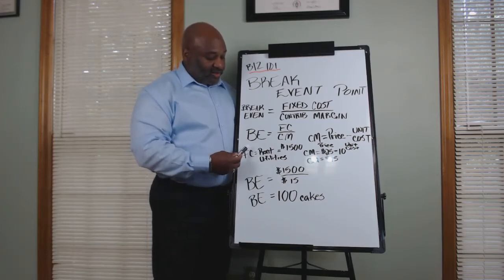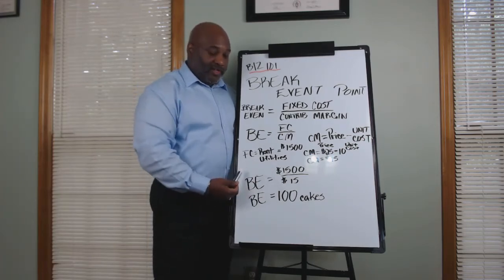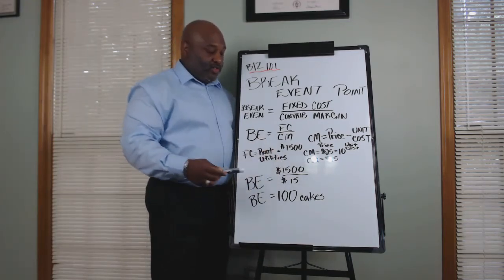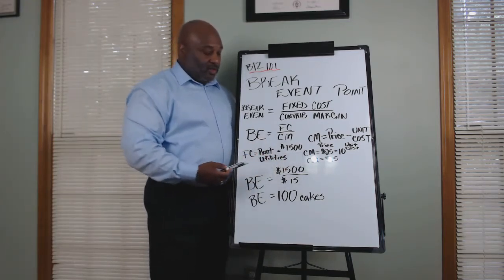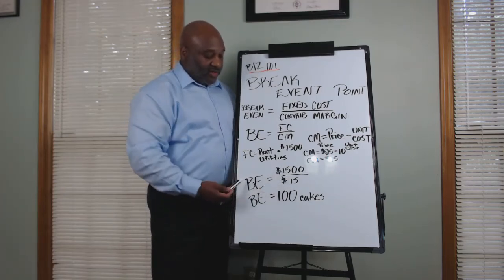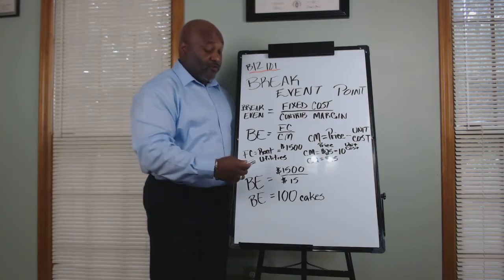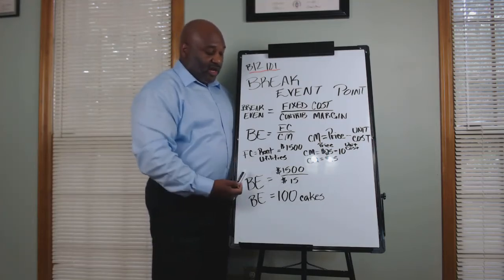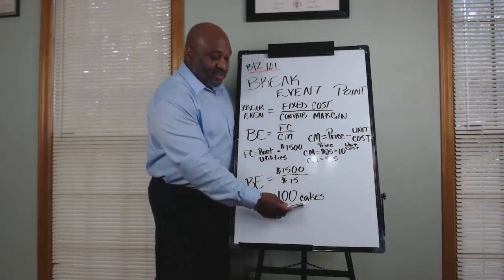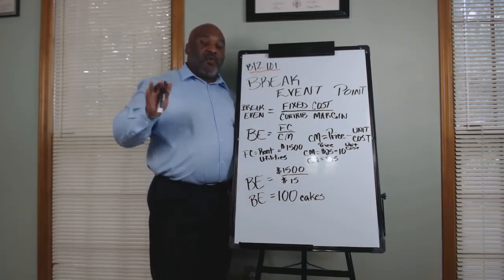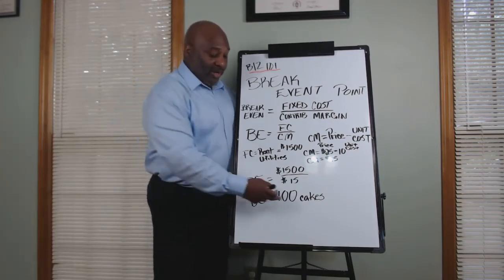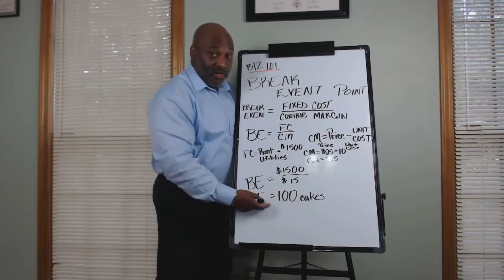So we look back at our break-even definition. We know our fixed costs for the rent, utilities, payroll, and insurance are $1,500. To start the formula, we divide the contribution margin into those fixed costs: $1,500 divided by 15. Remember that 15 is the contribution margin, and it gives us 100 units, or 100 cakes. What does that tell us? For us to break even each month, we have to sell 100 cakes.